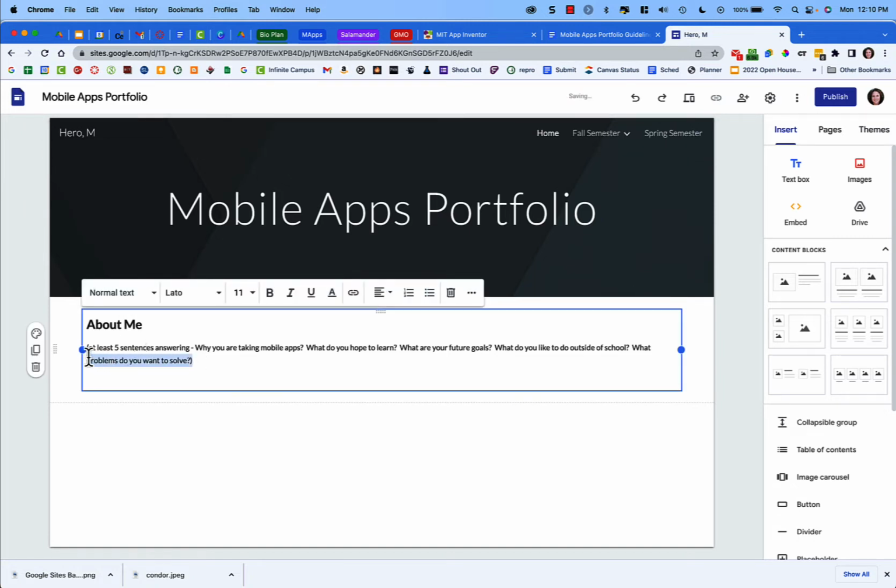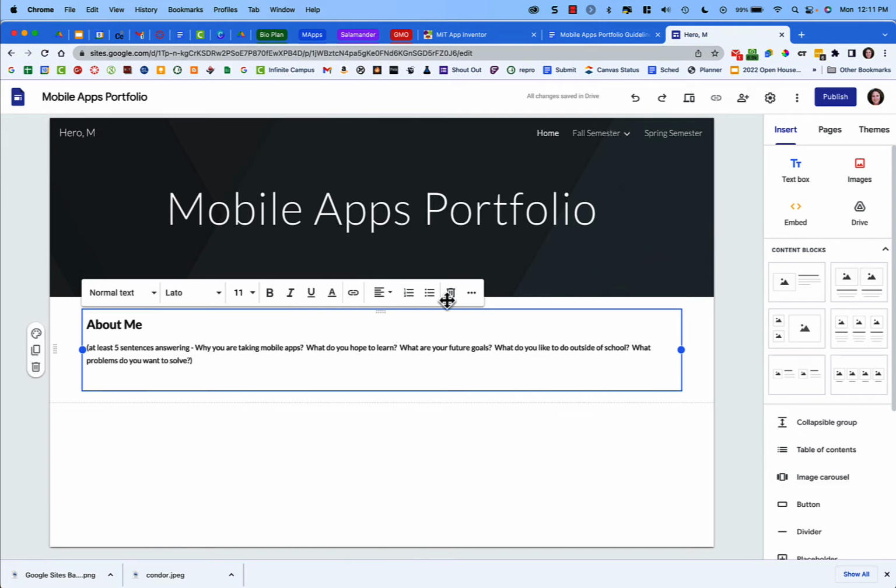Right down here where it says About Me, this is where you are going to write at a minimum 5 sentences about yourself. So someone who is looking at your portfolio will get to know a little bit about you and why you choose the types of apps you choose. In our class, you're going to have some particular apps that you are required to make, and other ones you're going to have more choice in what the topic of that app is. And so you're going to answer these questions that are listed here, and you'll delete this text once you've finished and you'll have your About Me.